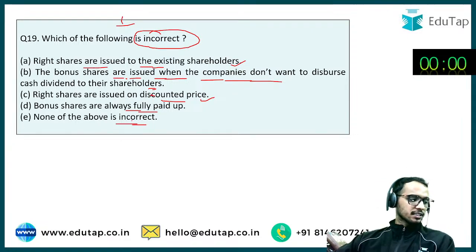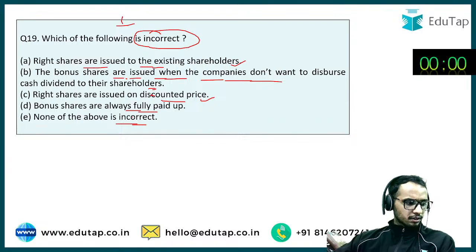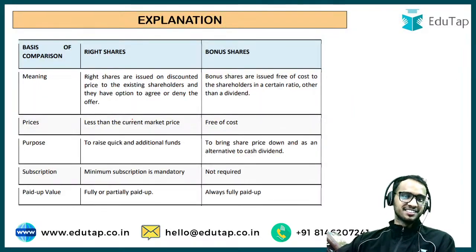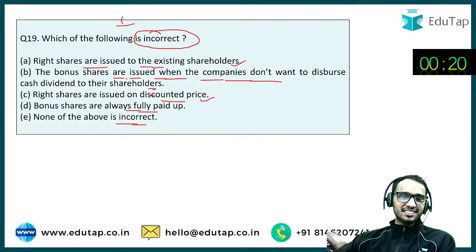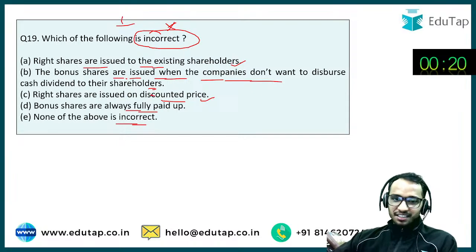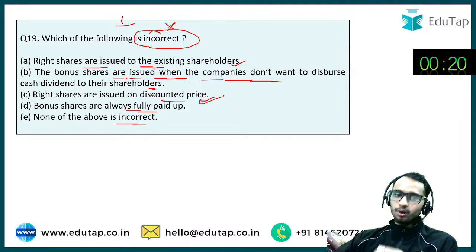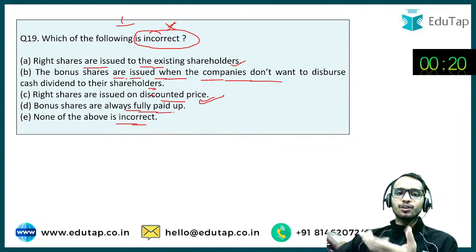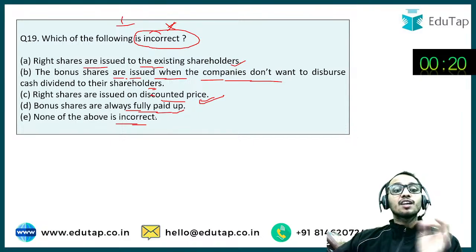Okay, let me check the chat section first of all. Okay, you have got the answers, but I haven't got the correct answer yet. The correct answer is none of the above, na? I haven't told you that anyone is incorrect. We have to identify incorrect. See, first option is correct. I have told you the logic of B option as well, why it is correct. C option, I have already told you this is correct. Bonus shares are always fully paid up, obviously. None of the option is incorrect, na?